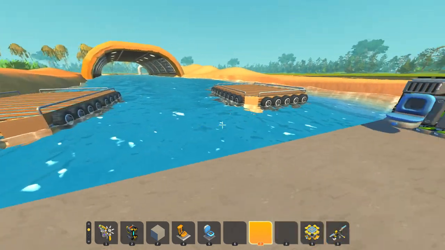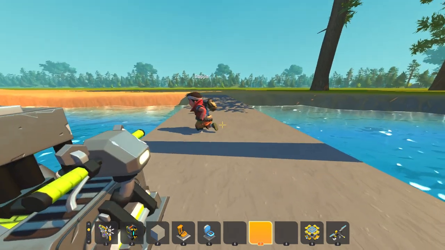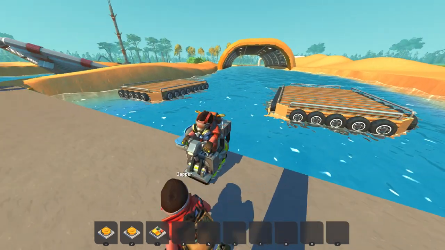We are on Scrapman's boat race tile, and we're going to do tugboats. This is something that's kind of interesting. Dapper suggested tugboats. I thought it was a great idea. Never tried it before. Don't know how it's going to go.